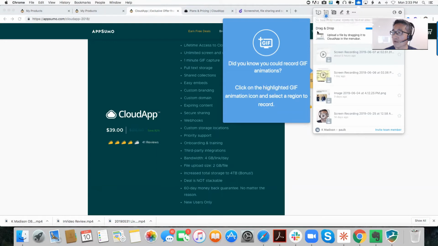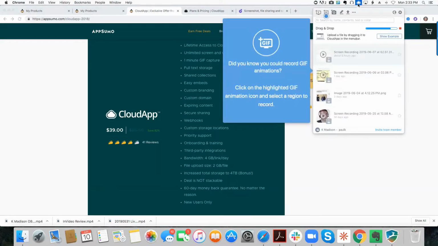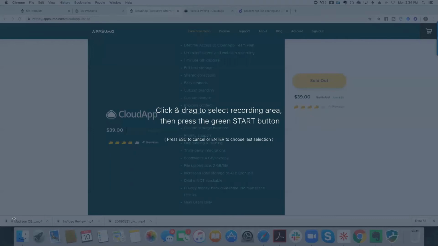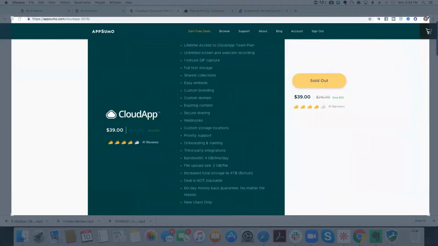So when I do take, let's for example, I'm going to probably turn the camera off on here, hoping that the camera will work off of the other application. And this application right here is CloudApp. And so I would take a video, and then I would take a snapshot like here.